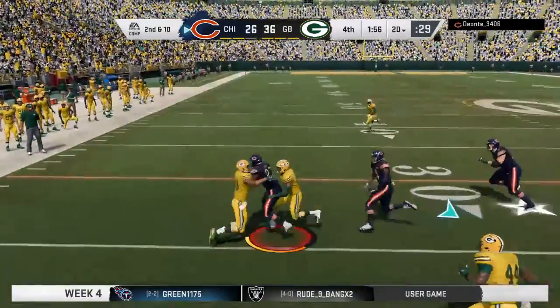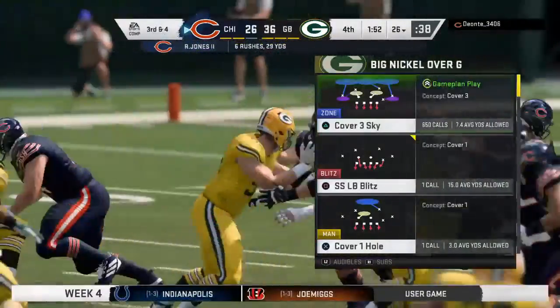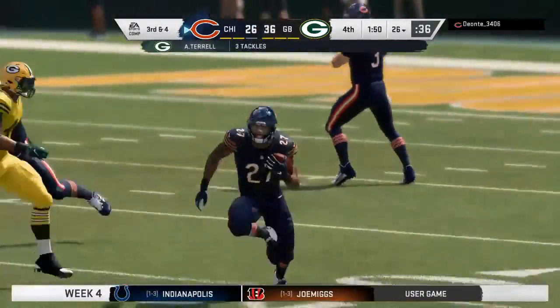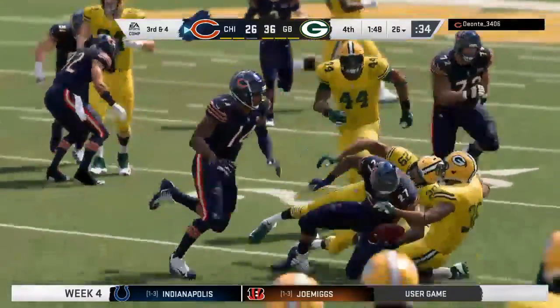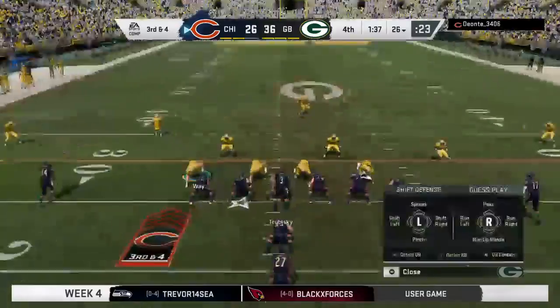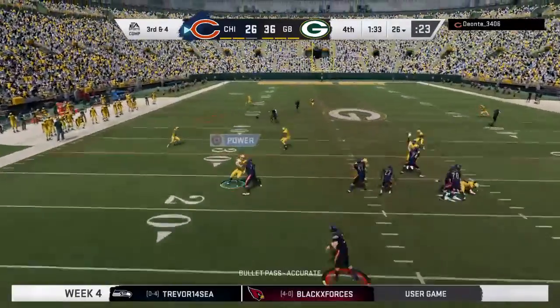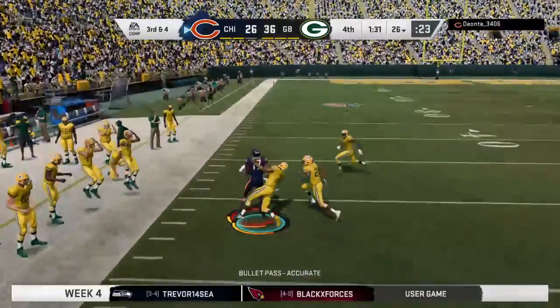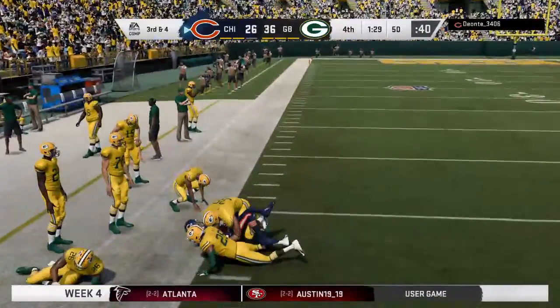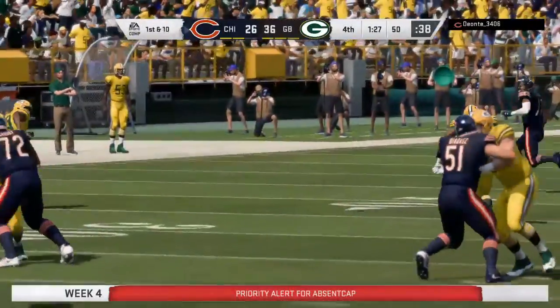Now Jones. And he'll go down at the 26 following a gain of 6. And there's a run to be happy with. Good, solid yardage. You'll take that anytime you hand the ball to a back. Throwing now is Trubisky. Let's get off the field. Found his target. It's Anderson. And he's got the 1st down yardage before being taken down at midfield.